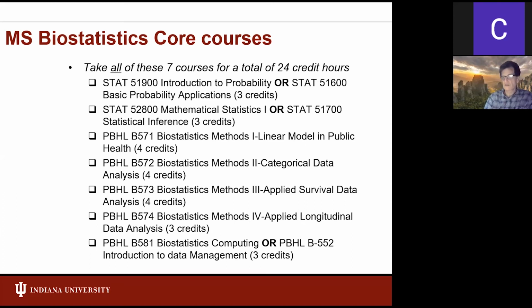It's basically a master's level, first level, lower level longitudinal course, which would be good for people who, especially like yourself, want to do work in clinical trials, because it explicitly addresses analyses of data that include repeated measurements on people. So usually in a clinical trial, when you have clinical visits, you have all these repeated measurements and you use a special theory to analyze them. We also have a course called PBHL 581, which is biostatistics computing.